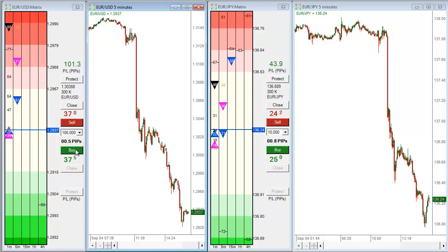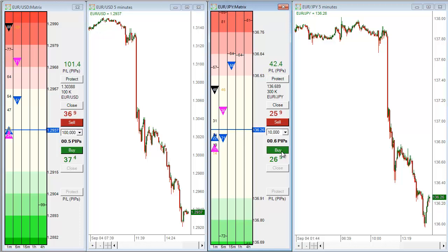And I've been watching the euro dollar and euro yen as we continue to fall here and getting ready to lock in actually a couple more lots. Take 2 more lots off, probably right around $2,000 by the time commissions are done. And doing the same here with euro yen. Gonna go ahead and just take 2 lots off and lock in about another $900 on this one. My position size was off here.